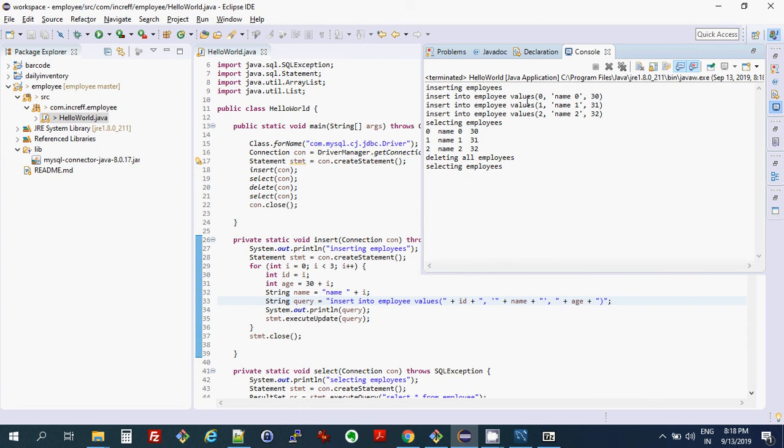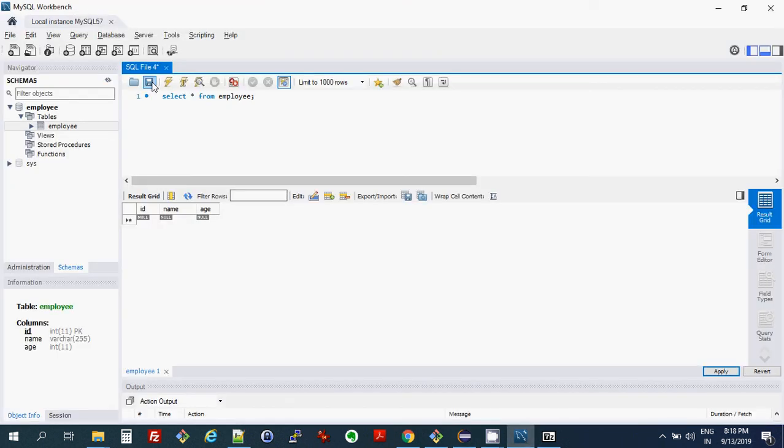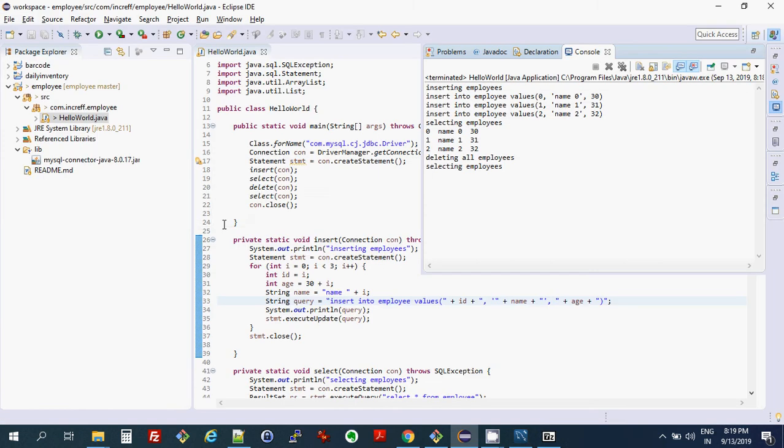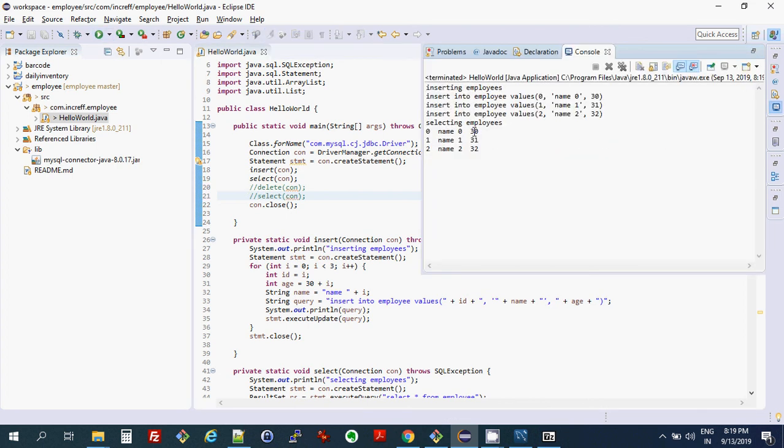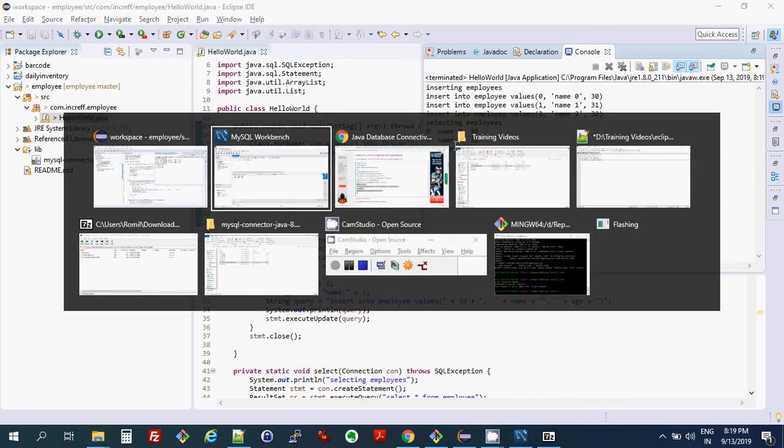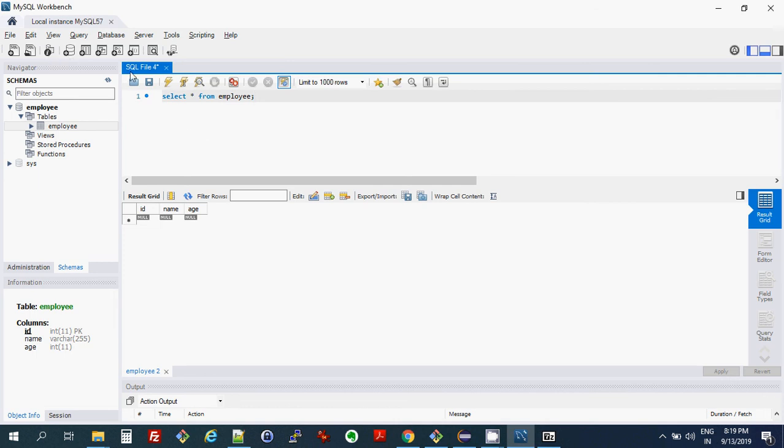All right, so it inserted 3, selecting employees, deleting employees, and after that I didn't get anything. Since I've done all of these things, I should not be having anything in my database after this exercise. But just to give you an idea, let's say if I don't delete and I just run this, so I inserted 3, selected 3, and let's just run this again. What do I see? I see everything is inserted. Why? Because I'm not running my delete query.